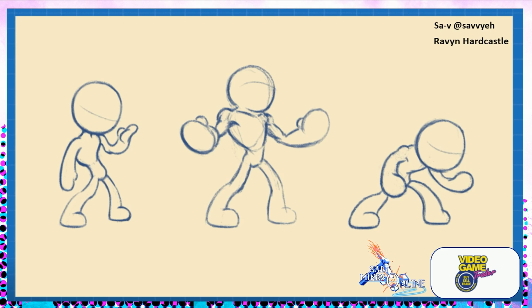So, what is this guy on the left saying? Well, all of his angles, all of his curves are pushing back. He's got his arm pointed towards his face. He's leaning back. The way that his pelvis interacts with his legs makes his feet push back as well.